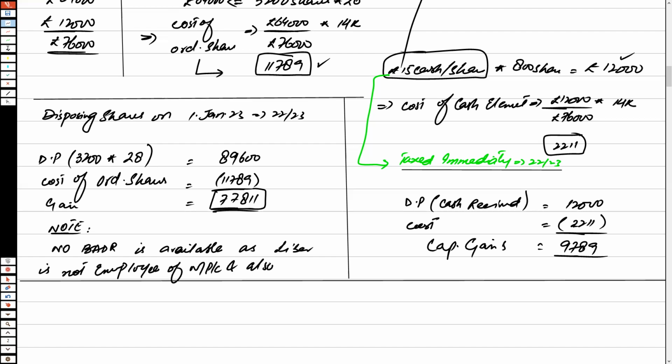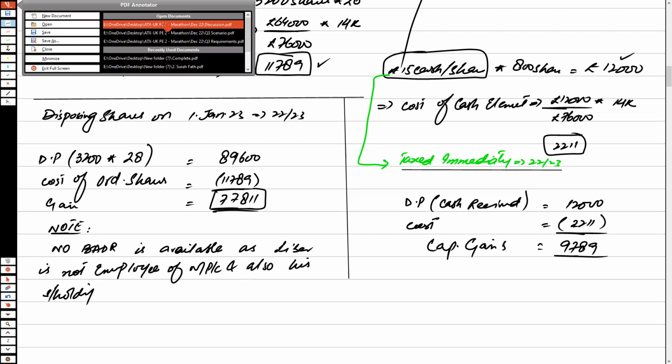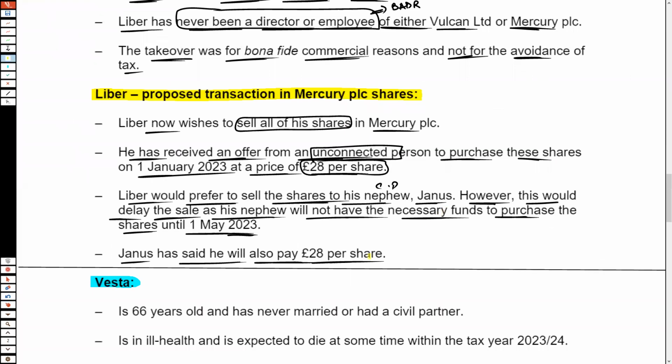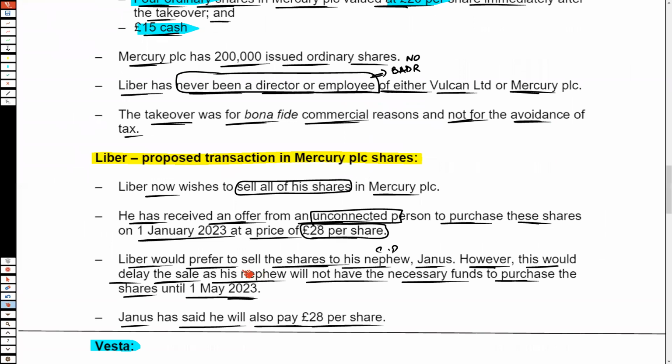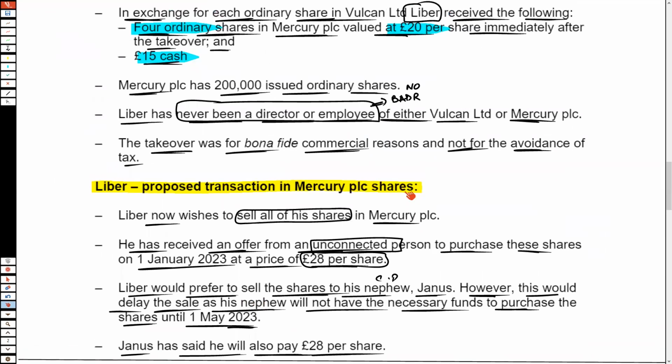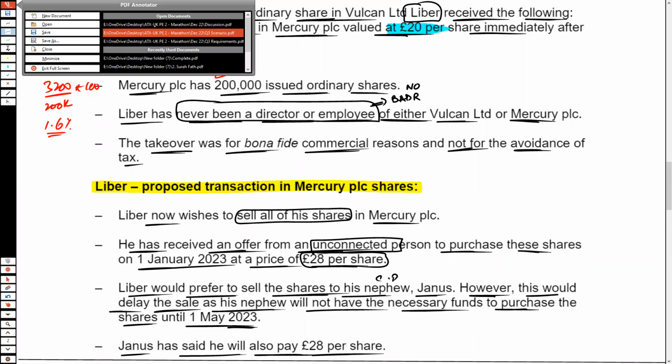Can you please tell me the new shareholding in MPLC and his shareholding? By the way, it was given in this scenario. If you check, you will come to know his current shareholding in the company. He has total shares in the company which are 3,200. MPLC has total share capital of 100,000 into 100. So his shareholding represents 1.6% of the company. You may link this point to your answer.